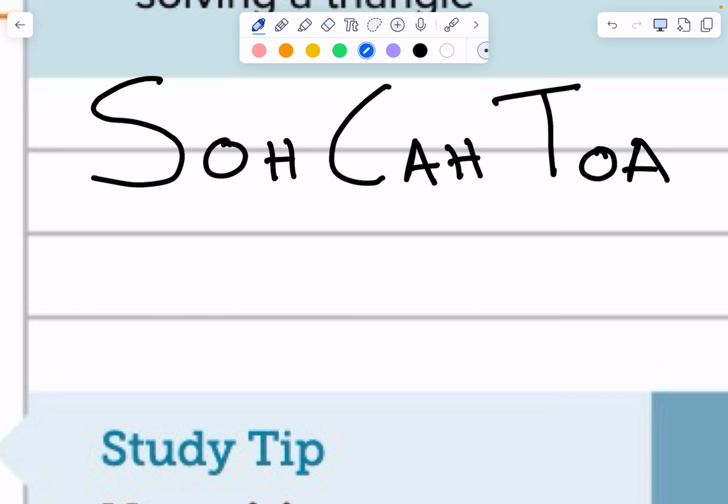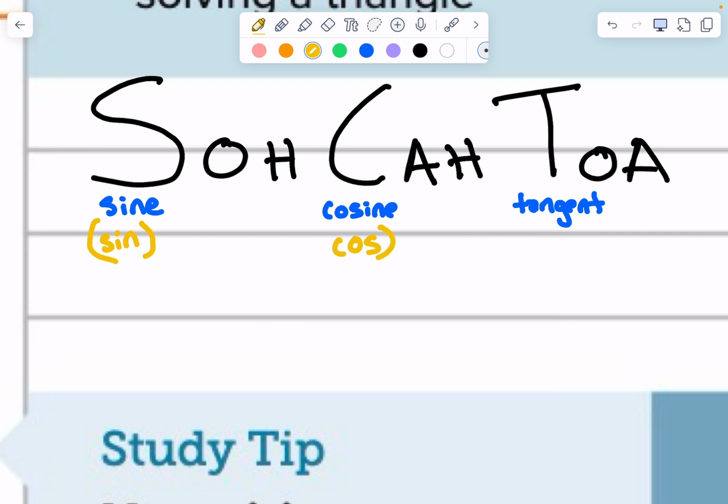The S, the C, and the T are big letters. They stand for sine, cosine, and tangent. That's how you spell sine. In your calculator, it will be abbreviated SIN. You do not call it sin, you still call it sine. In your calculator, this will be abbreviated COS. You still call it cosine, you don't call it cos. In your calculator, this will be abbreviated TAN. You don't call it tan, you still call it tangent. So even though it's abbreviated with three letters, still please call it by its whole name.